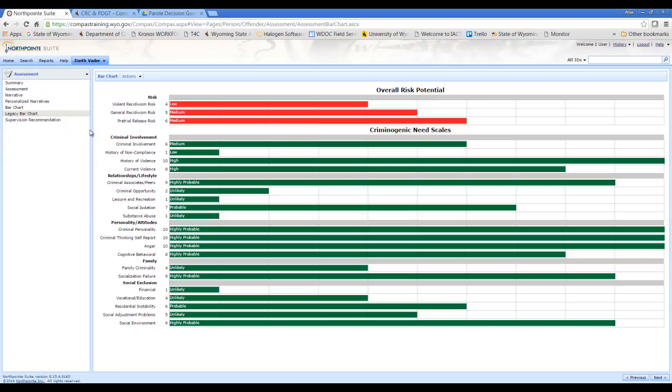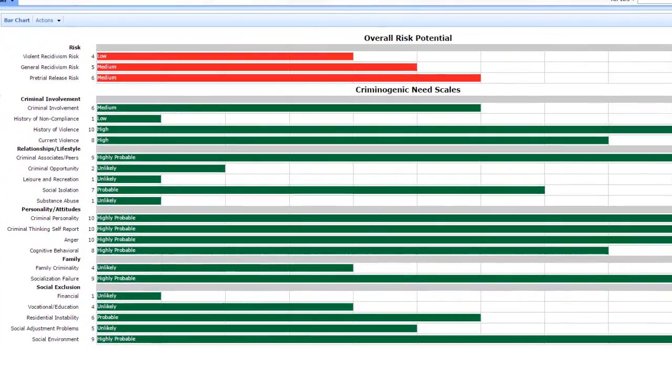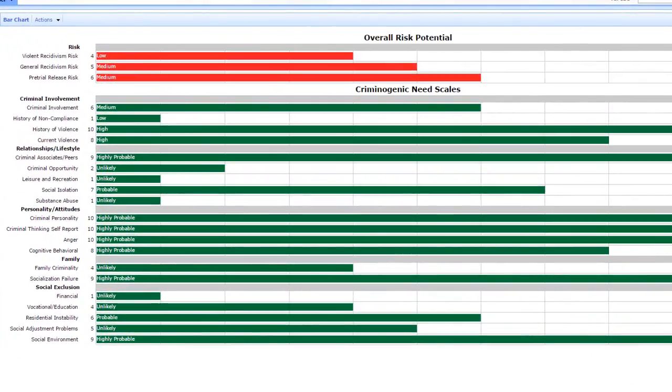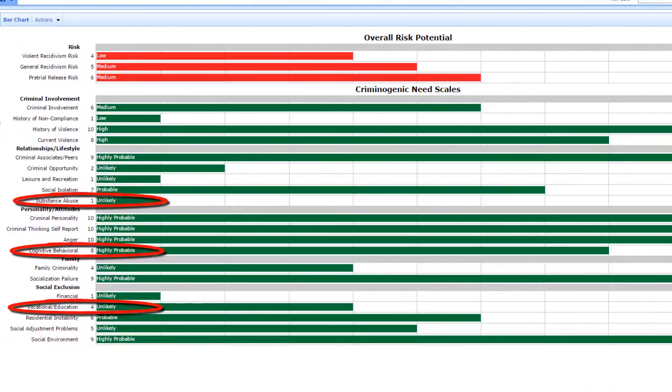Most likely when you're filling this form out, it will be an inmate whose case you are familiar with, and some of these things will be easier to identify. The main things to look at initially are substance abuse needs, sex offender needs, cognitive needs, education, and any other needs that should be addressed.